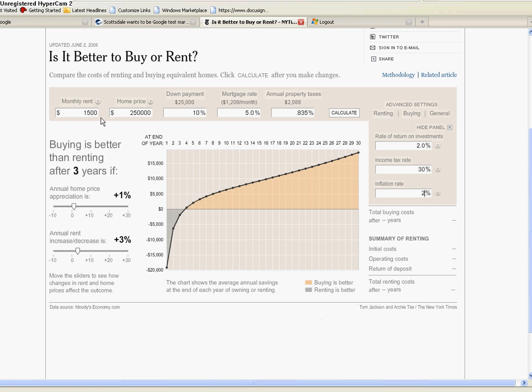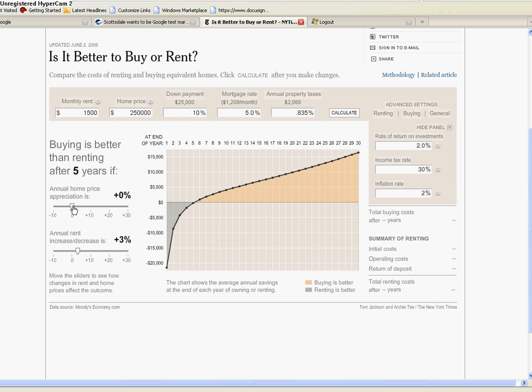We see that at $250,000 under these parameters, buying would turn out better than renting after 3 years. On this graph, we can click on various dots at different years. So for example, if you're going to keep this house for 10 years, you have an average annual savings of $6,352 a year over those 10 years. Now this was assuming the house price is going to go up by 1% and the rent's going to go up by 3%. As we all know, in Phoenix today, this is 2010, prices have actually declined over the last year and rents are falling too.